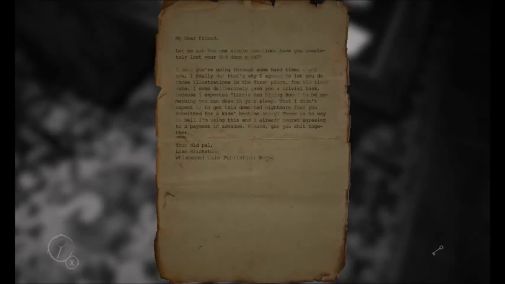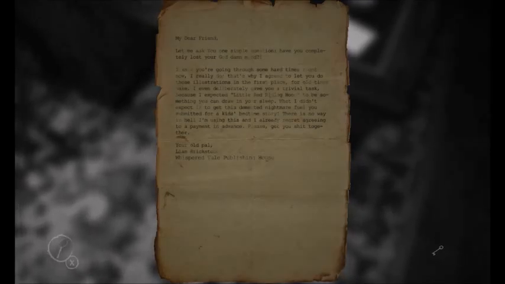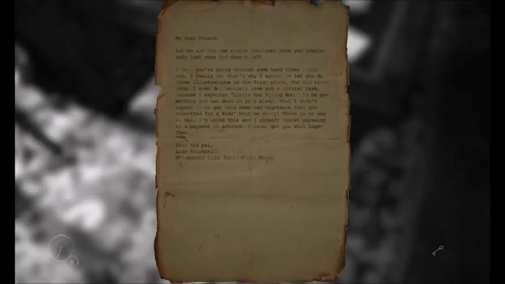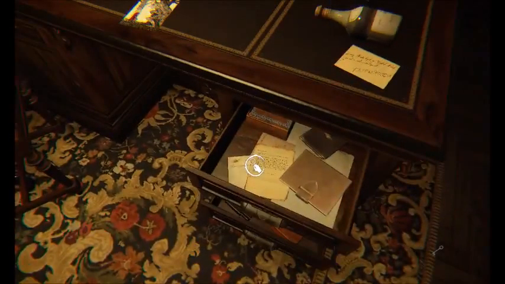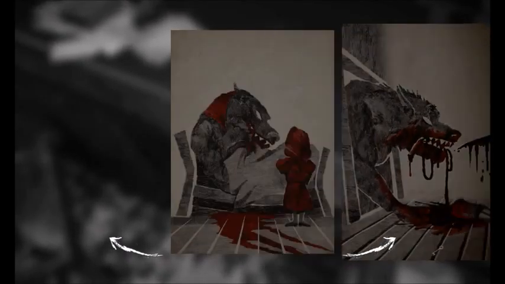So if you actually read this, this gives you a little bit of story. Basically, this guy, he's a painter, obviously, but being good at art, he was going to make these drawings for this children's book, and this guy's really mad with what he turned in, and I believe this shows, yeah. That's not something you'd want in a children's book. So it gives you a little bit of an idea that something's going on with him. So anyway, I got the key.